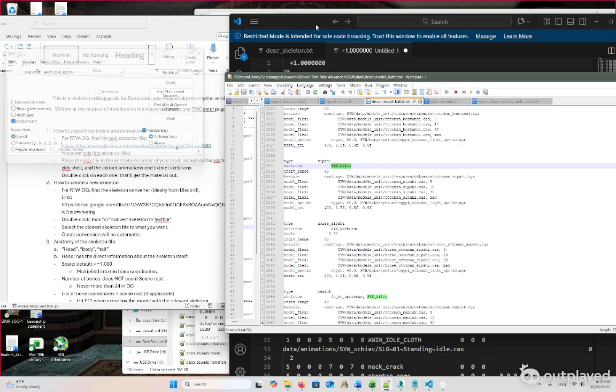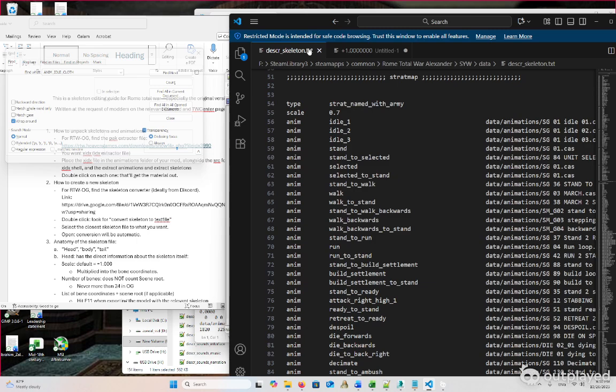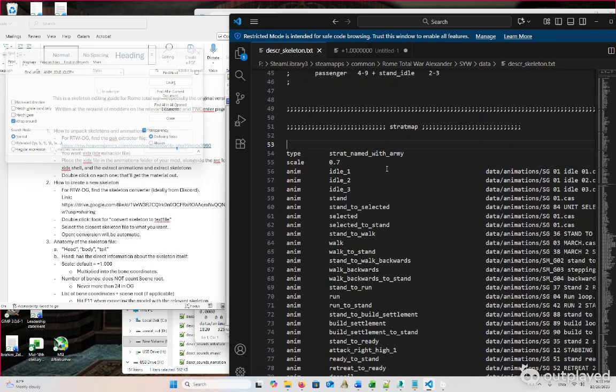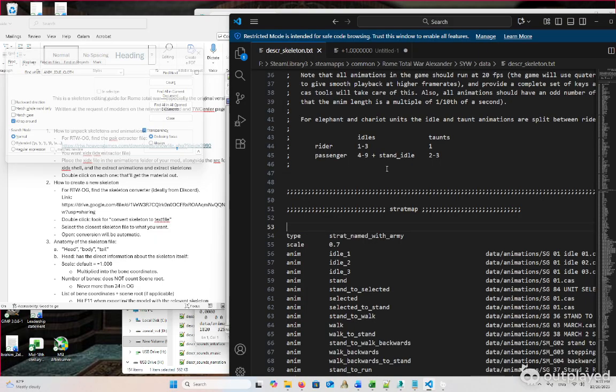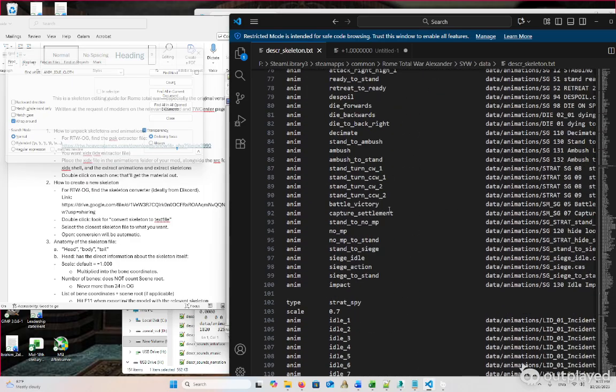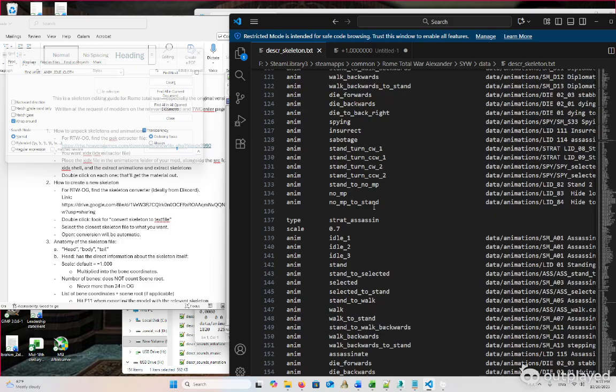But there's a small problem when you're modding skeletons. Normally, like everything else, including description model battle, you would be able to modify it using a text file, specifically description skeleton text, which does exist in the vanilla data folder, and you can copy and paste it all you want in your own mod. The problem is, it doesn't work. As a direct result, you can't simply edit text as you wish in this particular case.